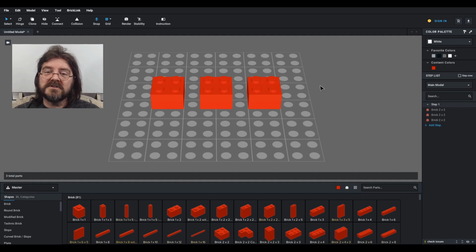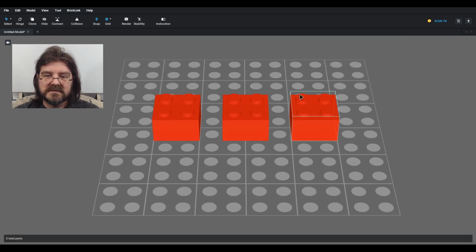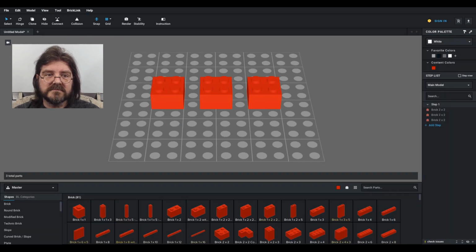If you want a larger viewport, you can choose to hide some or all of the panels. Again, go to View, and we have the option to hide the side panel or hide all the panels. And now you have an unobstructed view of your model. To reverse that, click on View again and show all the panels.